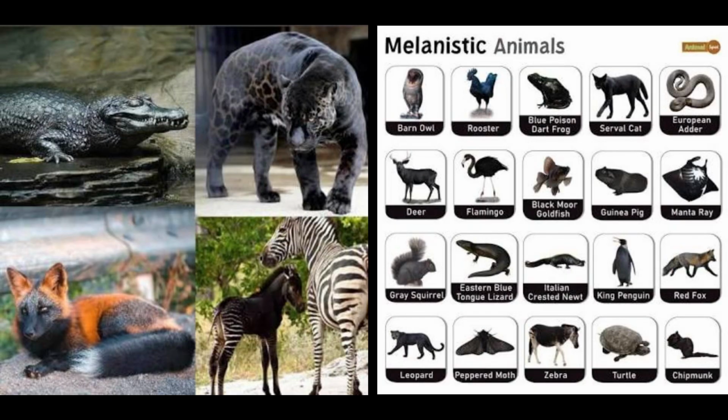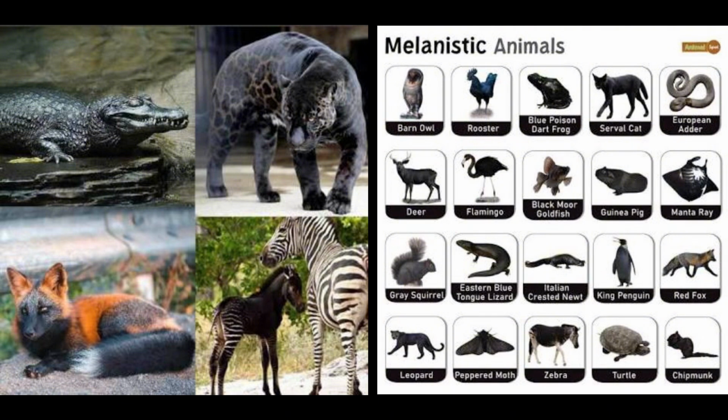As you may know, some mutations are neutral, some are harmful, and some, like melanism, can actually be beneficial. An example of a neutral mutation is your eye color. Most of the time, your eye color will not harm you or benefit you. Melanism is a mutation that affects pigmentation, making an organism darker than they usually are.